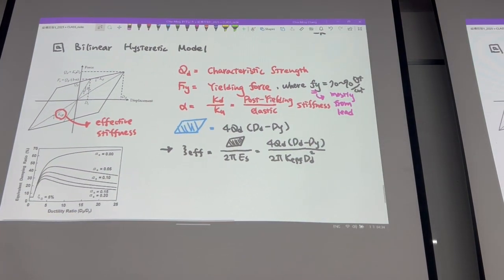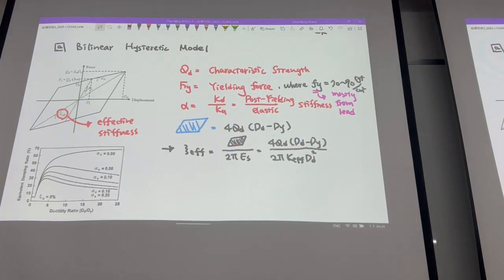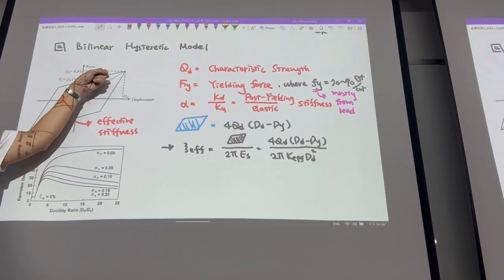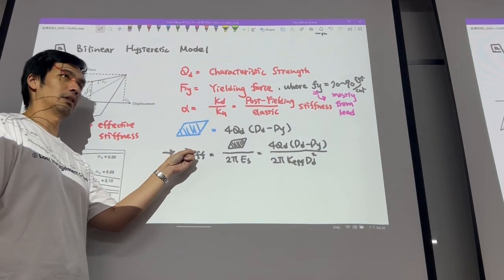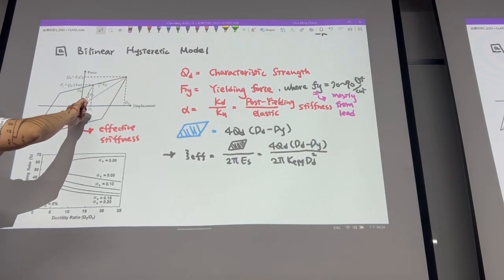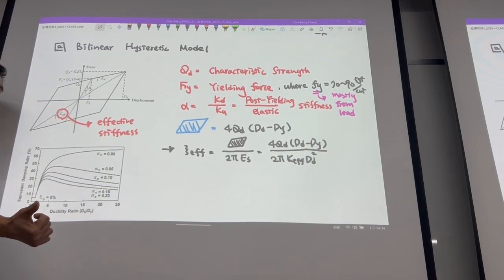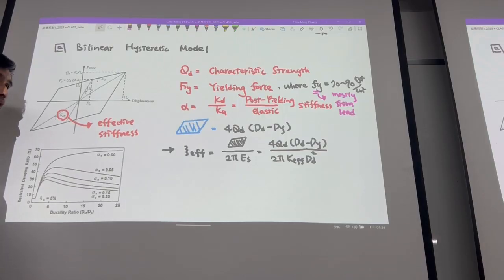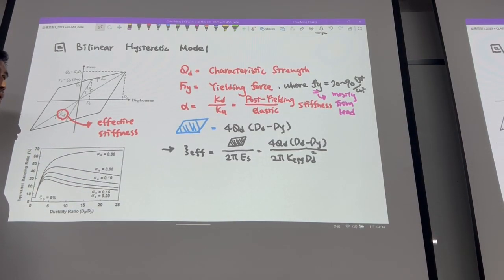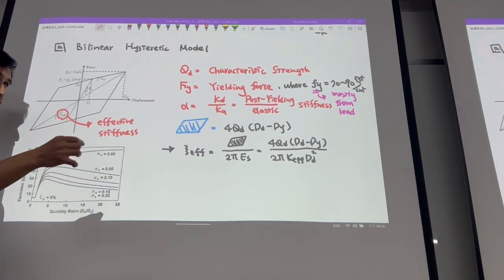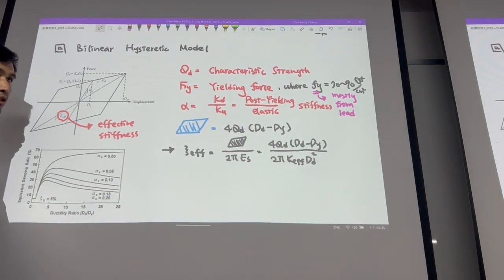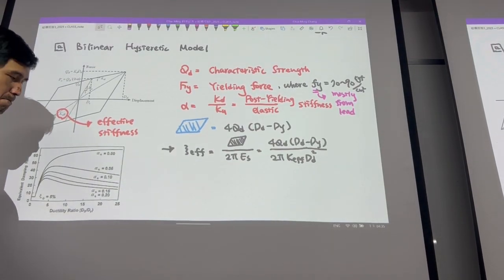For the design, you have to know the DD. Then you have to know how to calculate this area because you have to determine the damping ratio. Once you know the DD, you can determine the equivalent stiffness. You can find the effective period, then you can know the design acceleration you have. Then, in order to adjust the design spectrum by the damping factor, you have to know the damping ratio. Okay?